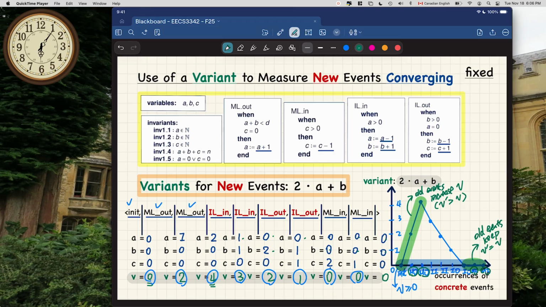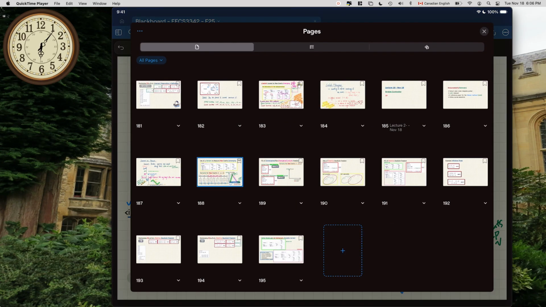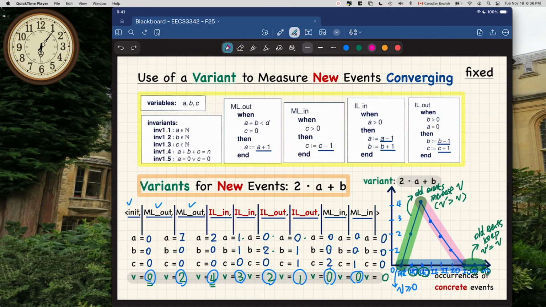And then we look at the new events, which should strictly decrease. You can see we decrease exactly 4 times for the 4 occurrences: 1 here, 2 here, 3 here, and 4 here.